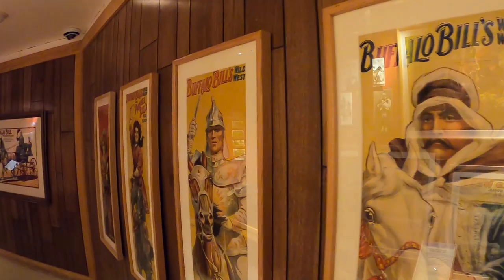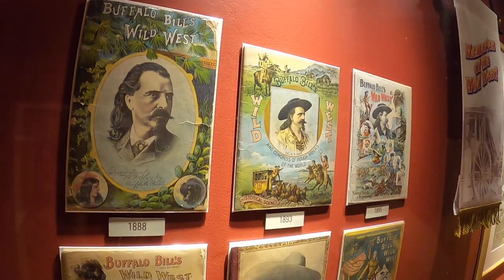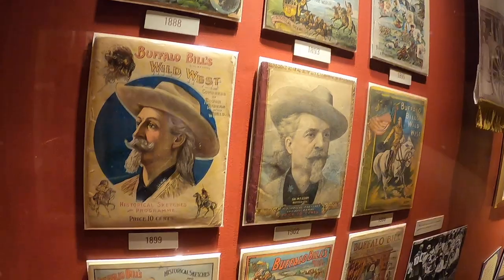As we wrap up this gallery and go outside, there's another video you can also sit down and watch inside the main gallery area. It's a silent video but it's really neat — it actually shows some of the scenes from the Wild West show, and even back then they did have video. There are also different publications written about the Wild West show and some of the cabinets — definitely check those out. You'll find one actually written by Mark Twain himself. Super cool. And with that said, let's go upstairs and outside.